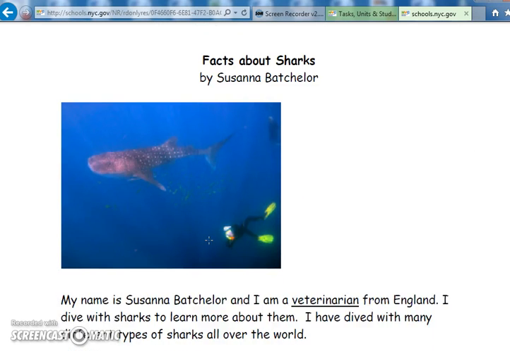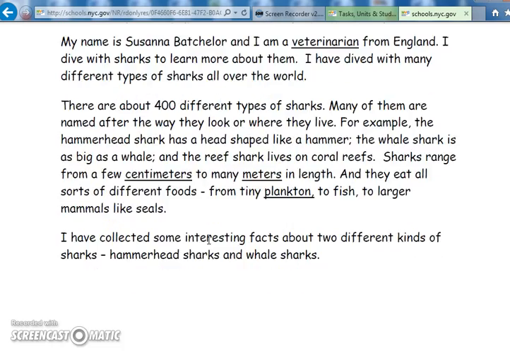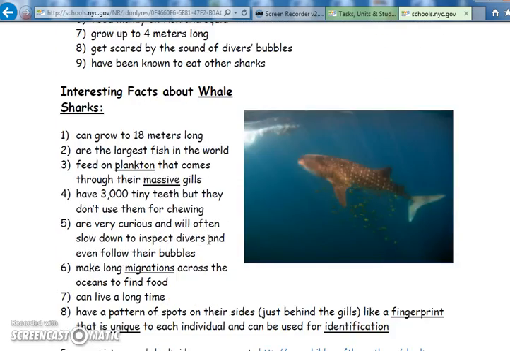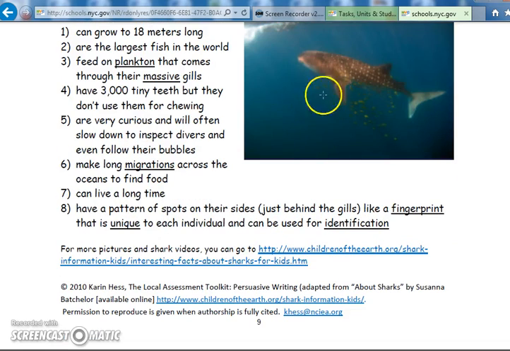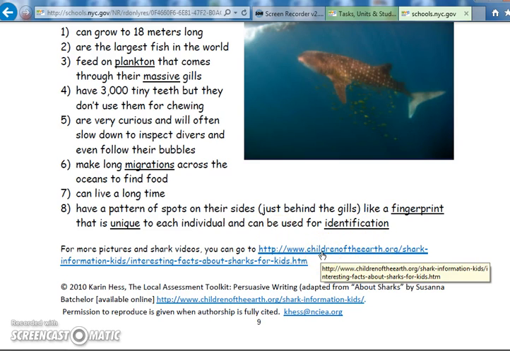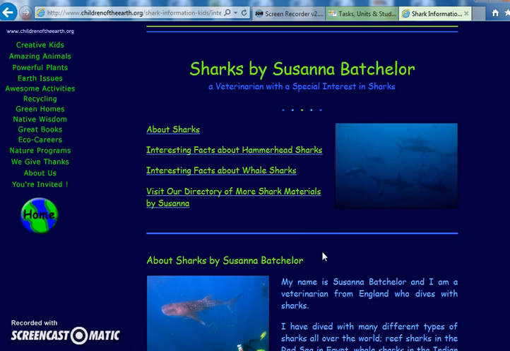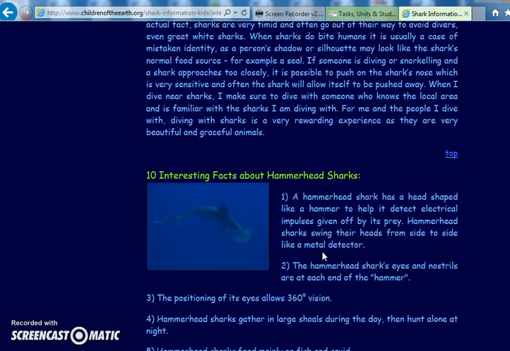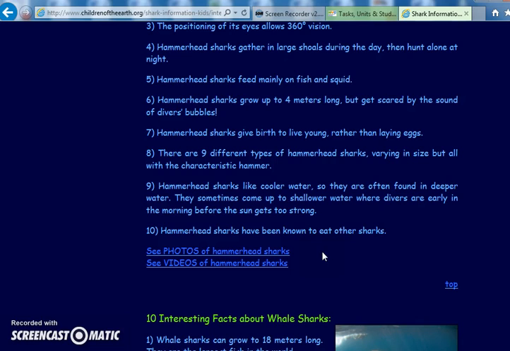Then you have the story itself, about facts about sharks, with images and graphics. And not only does it have images and graphics and number everything step by step, but it has resources with hyperlinks where you can click right on it and take the students to the website and they can do even more research here. And I think this is a beautiful tool that the students can use.